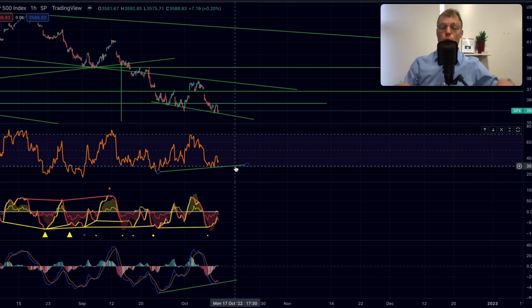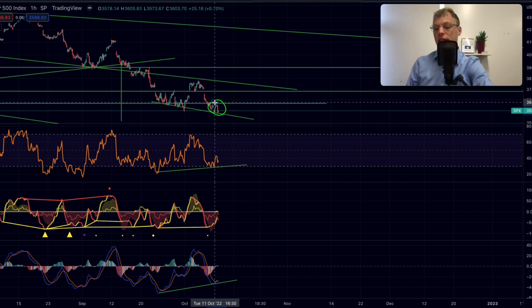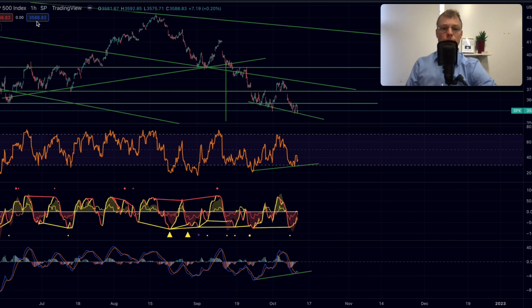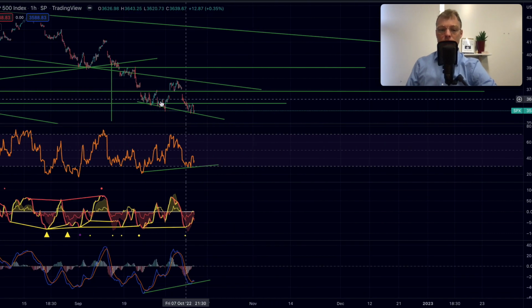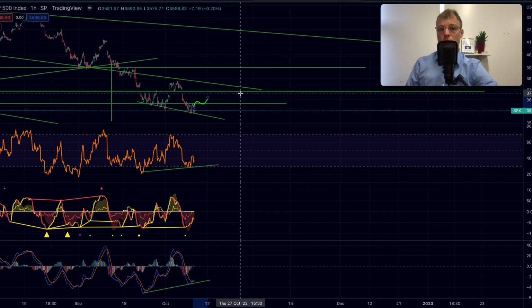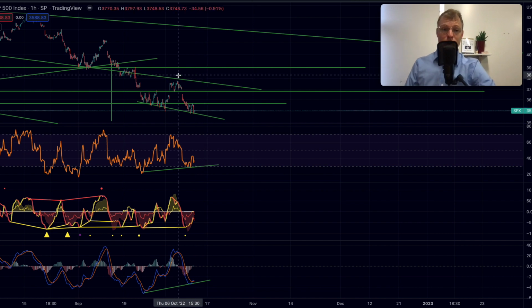It is very important with divergences that with a bearish divergence, we lose a significant support level, and with a bullish divergence, we break a significant resistance level, because if it just remains divergences and we are not seeing it expressed in the price, it is basically an invalidated divergence. So that is very important to note right here, that we still have to break some key levels. On the S&P 500, I would say the key level to break right now in the shorter term time frame is 3,640. With Bitcoin, it is 19,200 in the shorter term time frame, and for the Dixie, it is roughly 113, which we have to break to the downside.